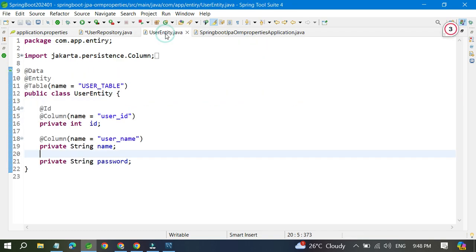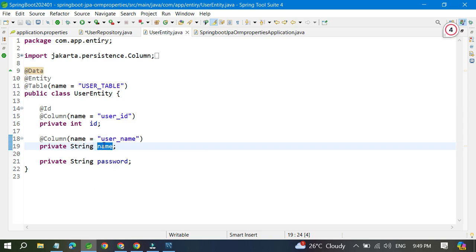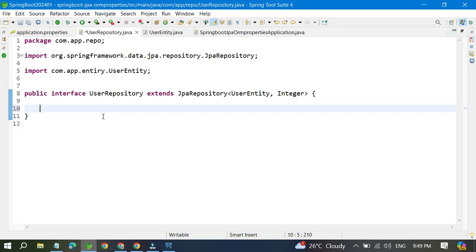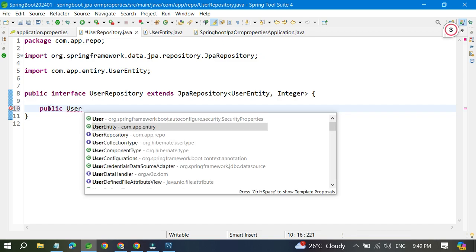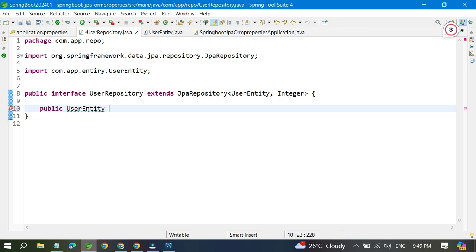So if you see, what is the username? This is the table and this is the name. So copy this name, go to your repository and create one method, public. You want to return the user entity, right? So write user entity and write the method called find by. Same methods, you have to write findBy in camel case.